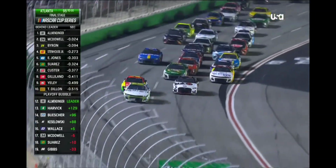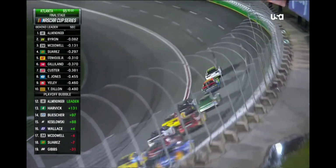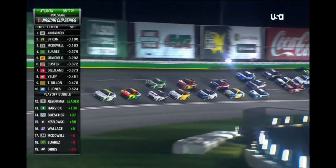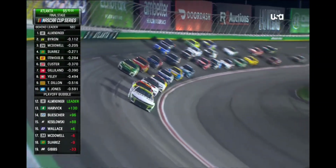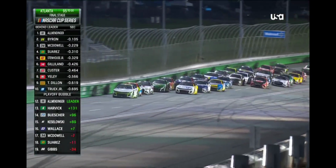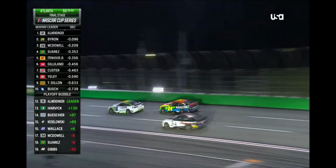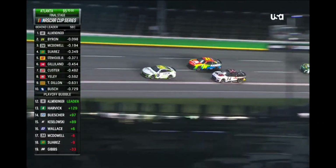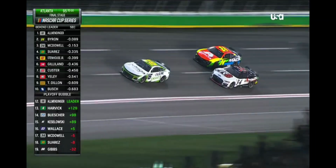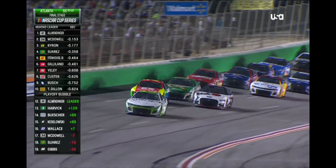Here comes William Byron in his Chevrolet to second. Byron, who struggled early, has actually spun and found himself a lap down. Now he is in contention for the win. He's on the back bumper of A.J. Allmendinger as they race down the backstretch. William Byron looks right, looks left, now settles in behind A.J. Allmendinger. Bottom of the racetrack, here comes Michael McDowell again. A.J. Allmendinger out in front, and it's side-by-side action for the second spot. McDowell inside. Byron is on his passenger door.